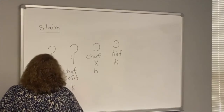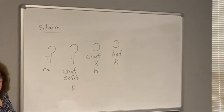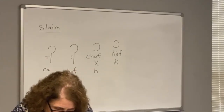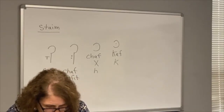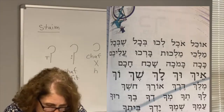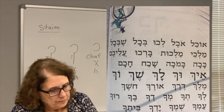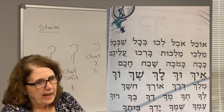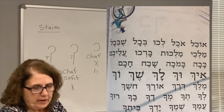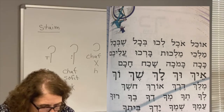Well, let's do one because it's also ka. So, let's do one because it's going to be how it's in the word. So let's turn to page 74. The AK would be if it's at the end. The transliteration of this one is the same, cup. Right now, let's just look at it as a K. And then when we start looking at the ones with kamats on there, then we'll look at it. I think it'll be better when we look at it as a word. All right, number 7 on page 74. Is everybody there?